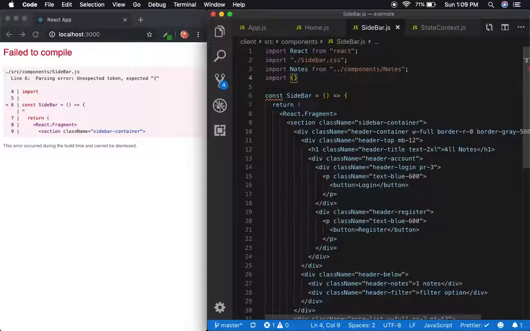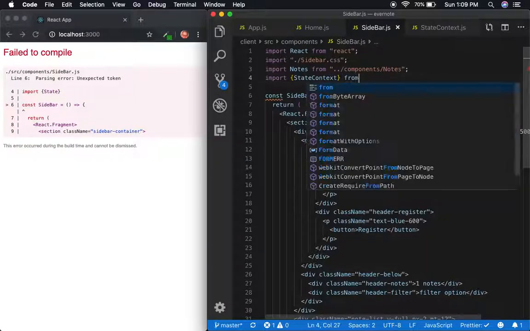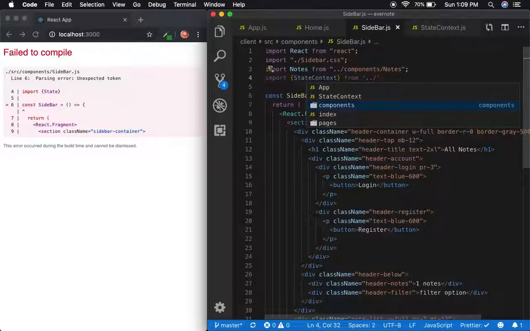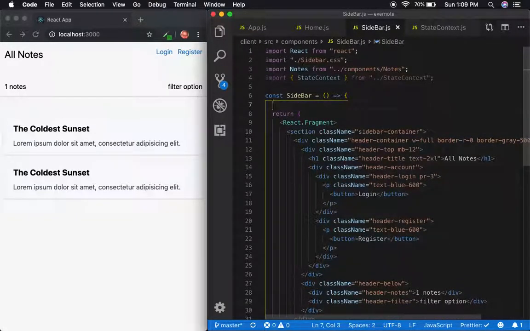So we've got to import that here as well. I can't spell worth a crap. Context. And from state context, right? So in this one, we want to use the state and the set state, because we're going to be changing the state back and forth due to this login button, which is right here.